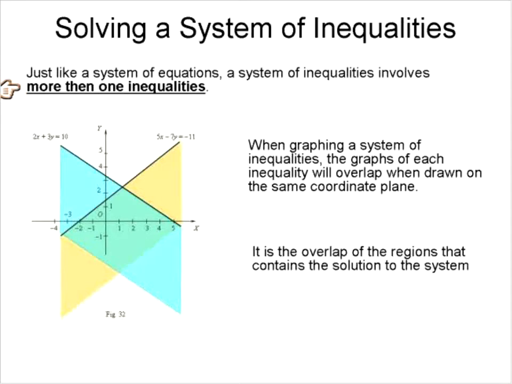So we're going to take two inequalities, and we're going to graph them on the same axis, and what's going to happen is when you graph them on the same axis, there's going to be some overlap. And this overlap is what we're concerned about. It's because this overlap, the region that works for both inequalities, is the solution to the system of equations. So if this was our graph after we did all our work, the region right in here is the overlap. That would be our solution to our system of inequalities.